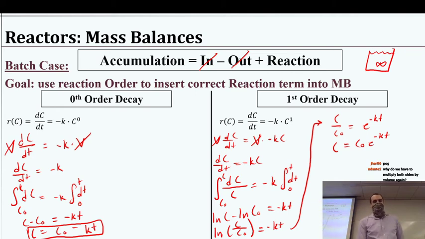Now, if you're doing a growth reaction, in this case, you just flip that negative. Okay, it gets a little more complicated for CSTRs. You can't just flip a negative. It's not too different, but it's a little more involved. So what I would encourage you to do is go back and do this for a growth equation, okay? Just to double check that you've got this process, you understand what's gonna happen if you flip that sign. We're not always dealing with decay reactions. I'm just using these as the example, as they will be the most common.